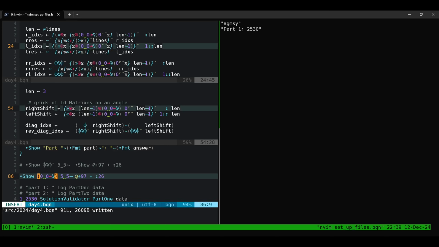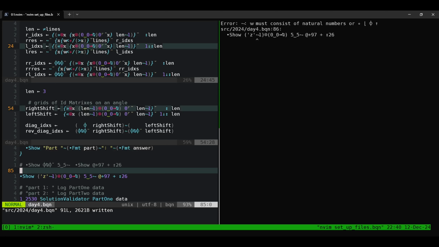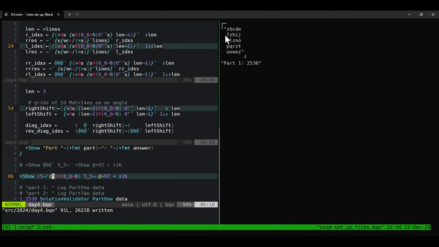So I think I could just say repeat 5 ones, right? 5 ones, and under is k or something. Okay, I'll just change this to z to make it easier to see. Sorry, z. So now we have z's across our diagonals.